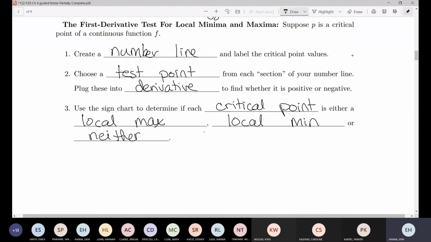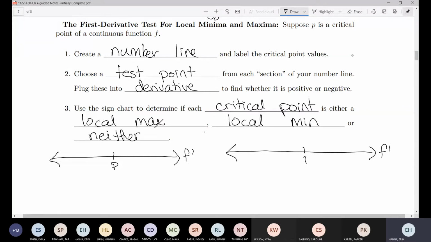So essentially, we're going to have these number lines. I always like to put an F prime next to them so I remember to plug them into the derivative. We're going to have these number lines with some labels on them. Well, we're only going to have one, but I need to demonstrate 2 different things, whether the derivative was positive or negative. So say the derivative was negative to the left of P and of P. Another thing I personally like to do is draw little line segments to tell me what the original function would be doing at those intervals.